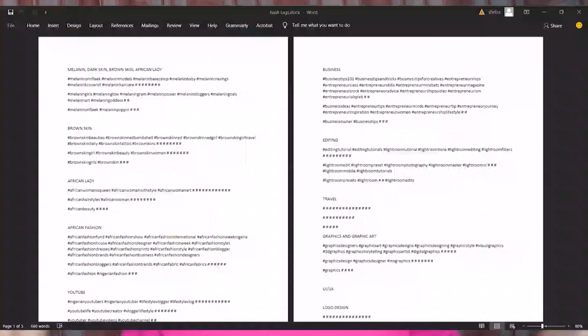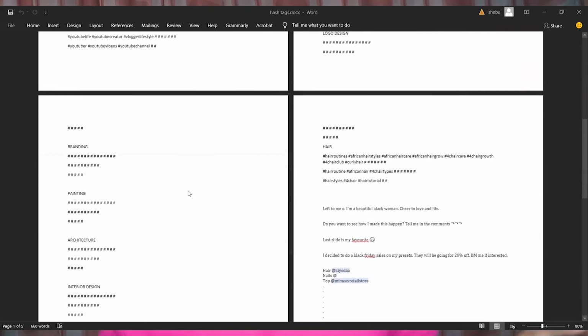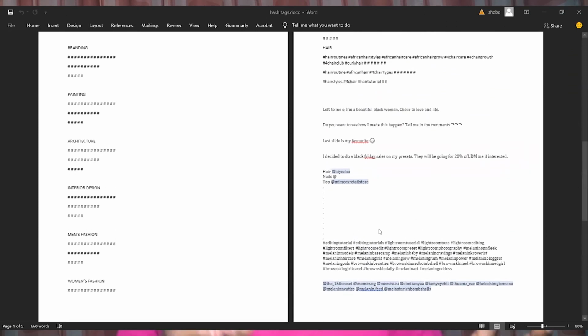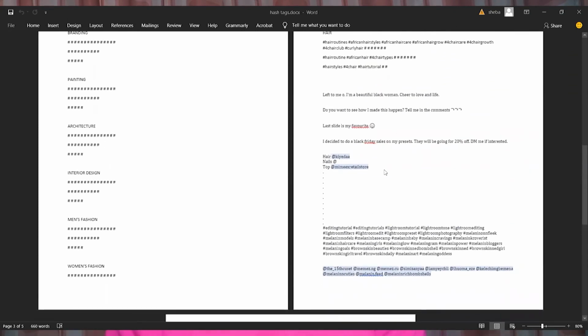The same thing goes for your hashtags. Every Instagram account, business, or person should have a bank of hashtags. They are basically hashtag strategies that you use, ranking from low and medium to high sets of hashtags, using all 30 available spots for hashtags. All of that is already in your Word document. Those are the 2 tips I have for you guys: having your captions and your hashtags in Word, so that when you want to schedule your posts on Facebook Creator Studio, you just copy and paste and schedule everything. So that's it for this video, guys.